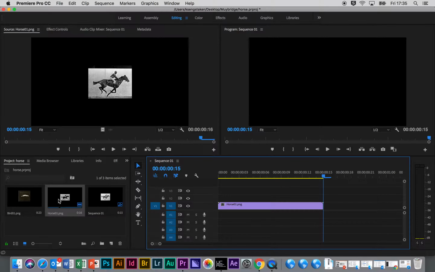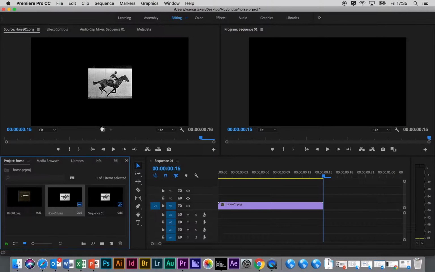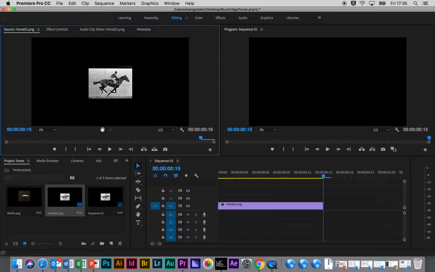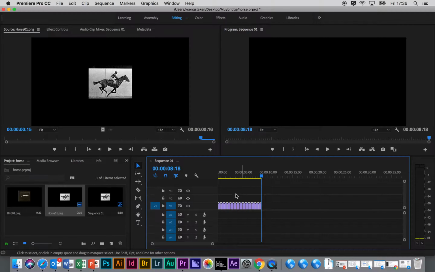And it's very short. I can repeat that. I can keep inserting my video by just clicking that button, little insert. And I'll insert my little horse video several times because otherwise it's too short for you guys to see. But if I zoom out, you can see I've got a couple of instances of that. And it's a little horse looping. This image was created by Edward Muybridge, basically the father of the moving image.